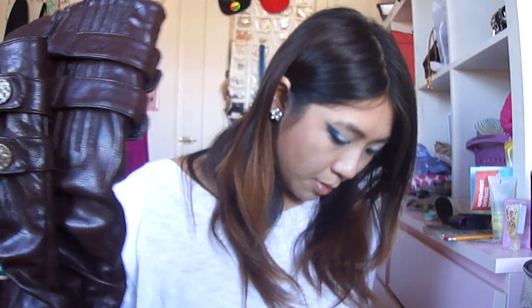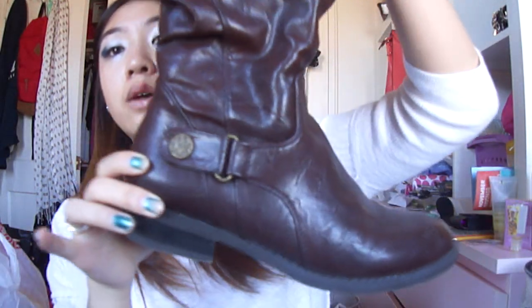I also picked up a pair of boots, because it wouldn't be winter or fall without boots. I thought about a pair from Target but they just didn't fit right and I had to return them. So I picked up these from DSW. I love the color — it's a brown, but it also has a hint of red and burgundy to it. I love the details, like these little buckles right here.